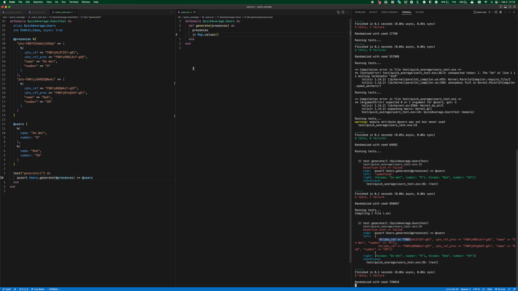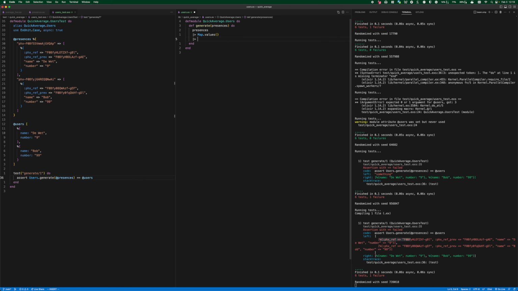So for our use case, we can assert that the list always just has one, and maybe we should throw an error if the list does not just have one, so that we can catch that error if I'm wrong. Presences, Map.values. Okay, we have a list of values.